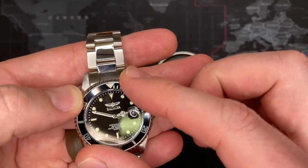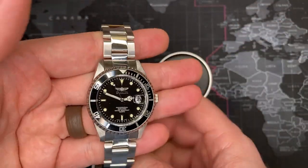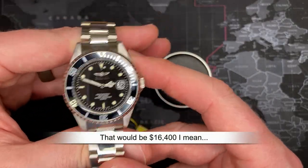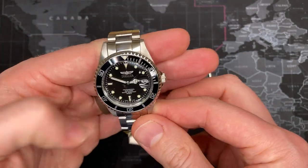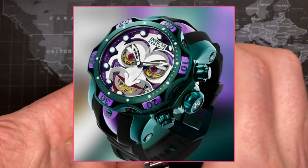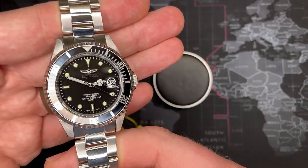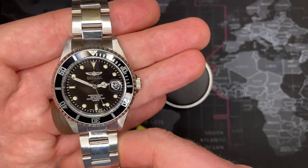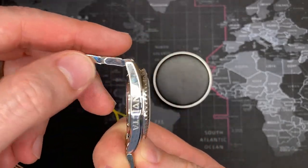I know a lot of people poo-poo all over Invicta, but I will tell you, this is a good, solid watch. If all you're trying to do is tell time and you want this style, this is your watch. No point in spending $5,000 for a Rolex just so people look at it and be like, 'Man, that guy's got a Rolex.' I'd much rather look at the Invicta and say, 'Hey, looks exactly the same. Can't tell. Guy's a little bit more frugal.' This is a good, solid watch and I'm very impressed. Invicta has good quality, even if some of their designs are strange. I think everybody should have this as their all-around, go-to-the-beach, go-to-the-pool watch — maybe even in the boardroom. I'm probably going to keep this one.